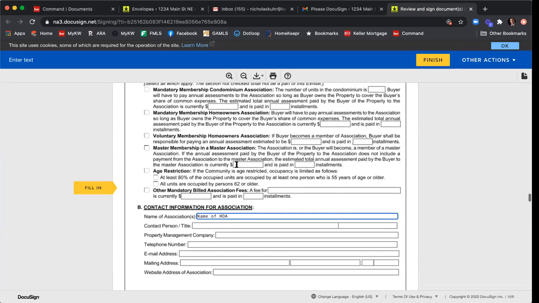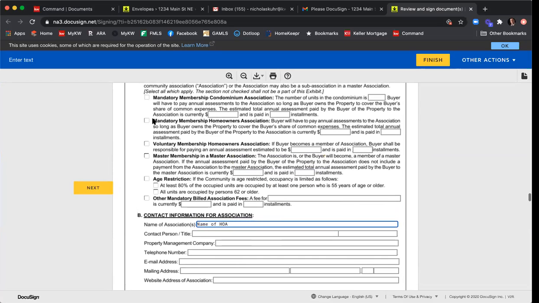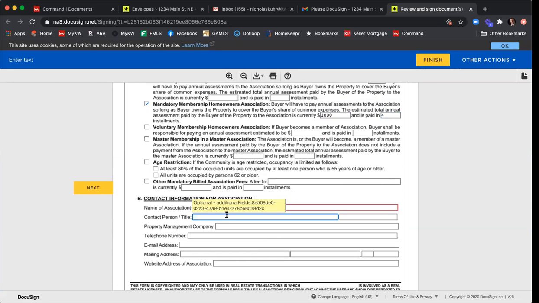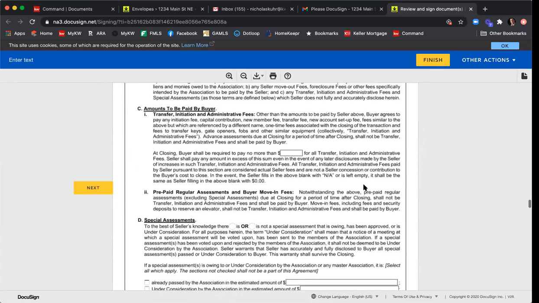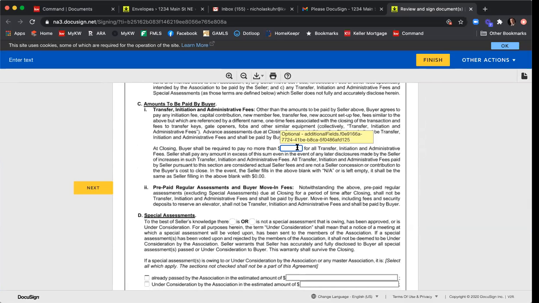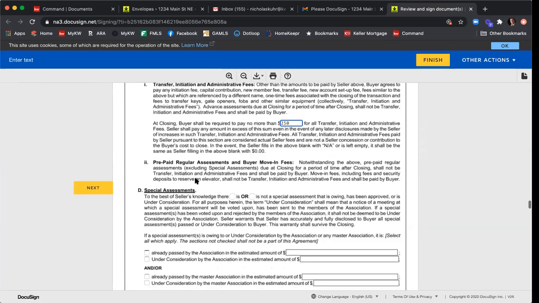And then it's a lot easier for him to scroll up and figure out, all right, I have the mandatory HOA and it costs $1,000 and it is paid in 4 installments. And now he can go through and fill in all the information for these fields. And it's much easier since this required field stopped him from going from one field to the next, and it's a lot easier for him to fill in these fields.